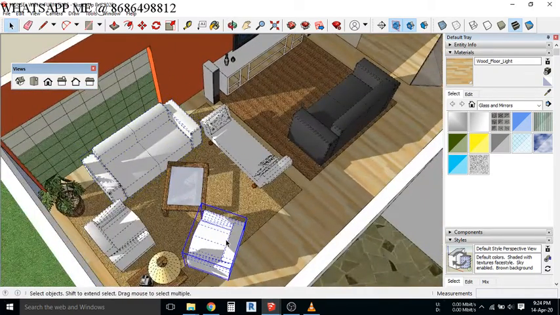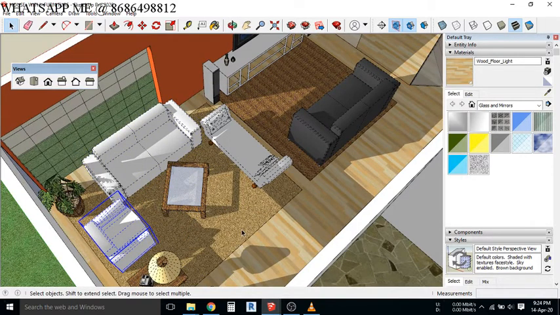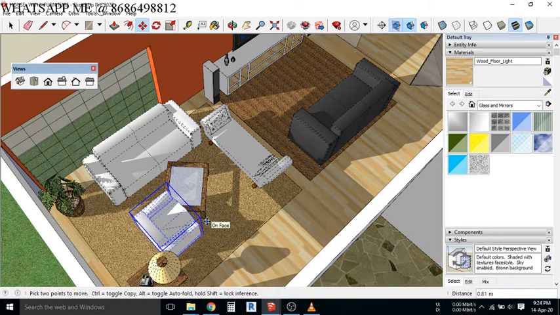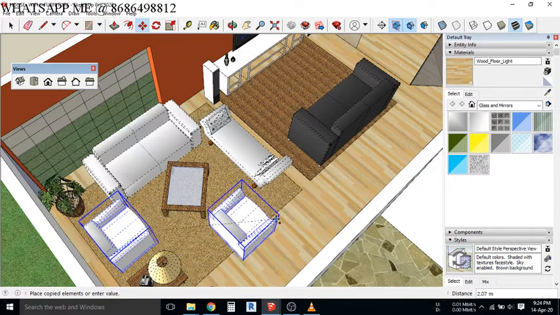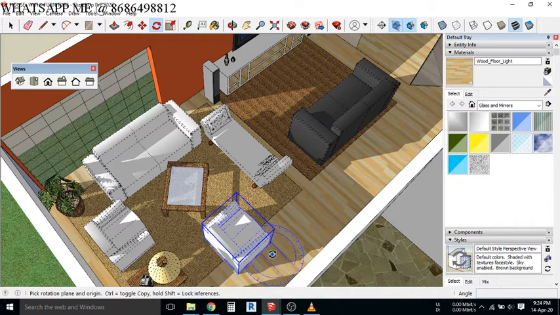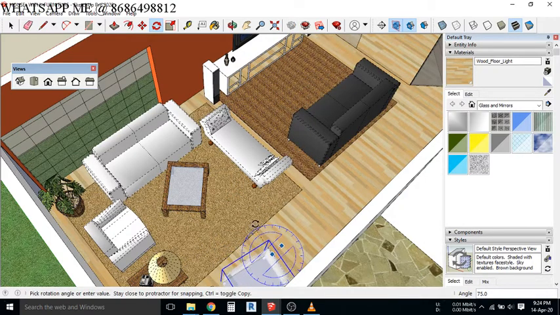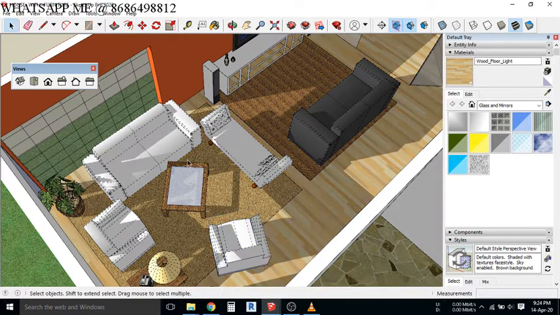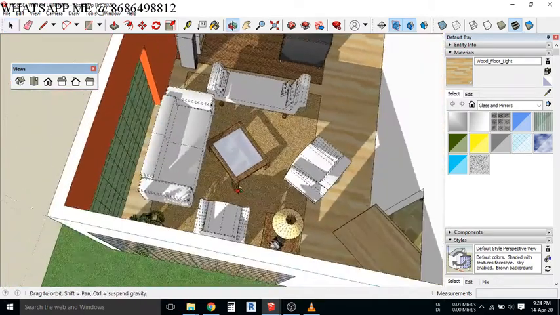Suppose I deleted this, and I want this thing to be here again. So I'm selecting it and pressing M. I'm in the move tool now, clicking here, and you can see it's moving right now. However, when I press control once, not pressing and holding it, just pressing it once, you can see here it is giving me a copy of it. So I'm clicking somewhere here, and again I can rotate that thing, giving it a base somewhere outside, like this, and move this thing in. So that's pretty much how we can make a copy of things as well.